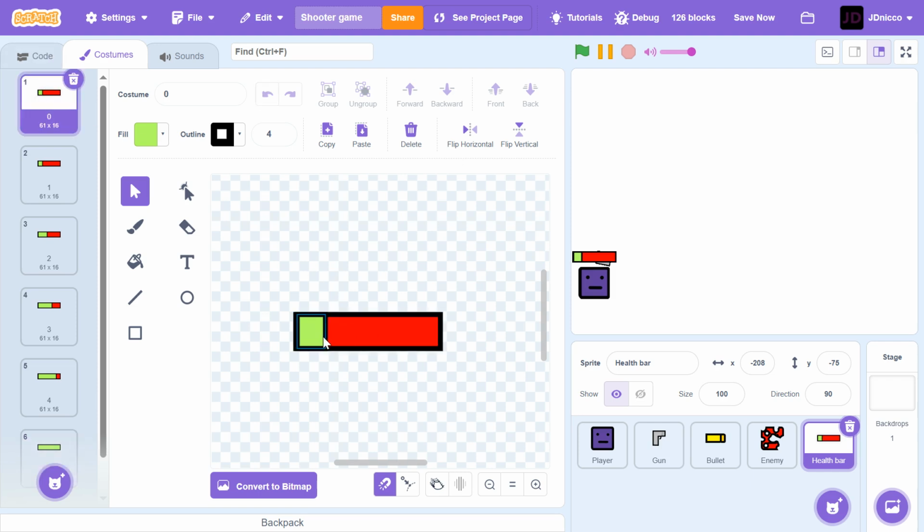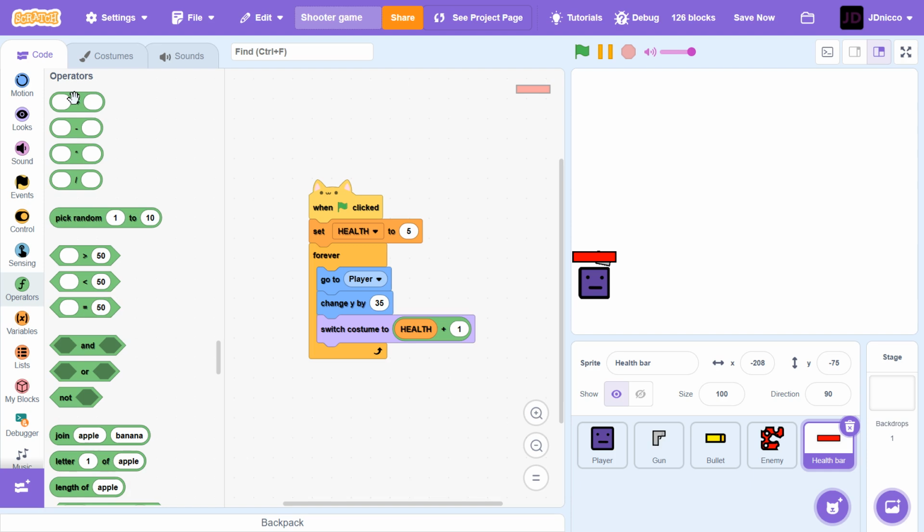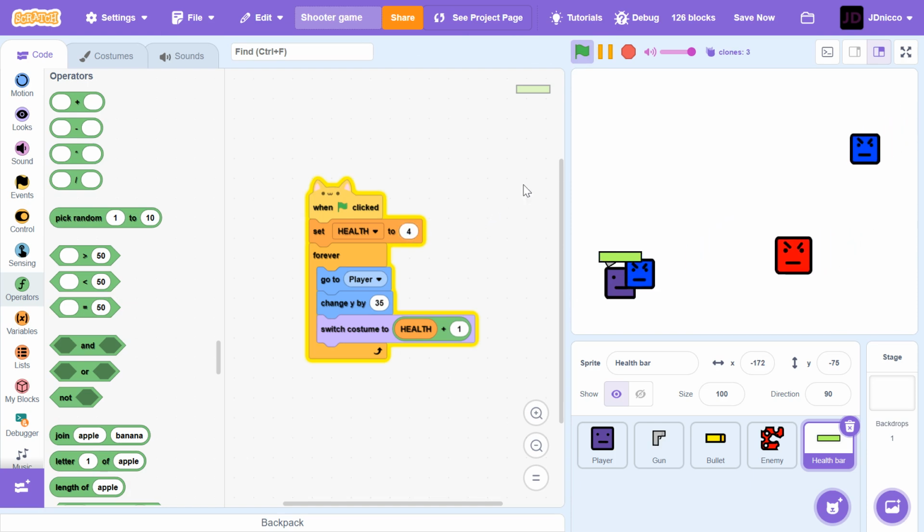And 0 will just be a red bar. So if we set health to 5, set to 4, yep, that works.